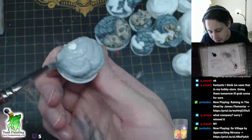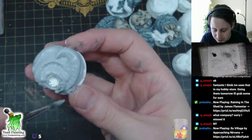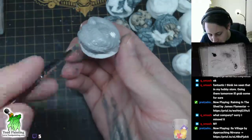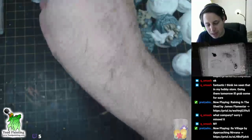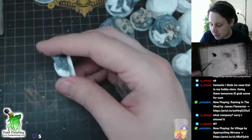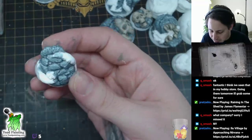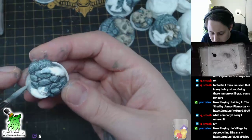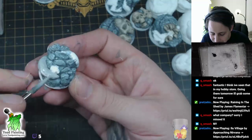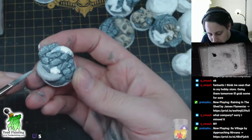Okay, so this is the twisty organic looking stone, which is kind of sculpted by demons and stuff like that. It's got little eyeballs and fleshy parts and mouths and tongues in it. So I want to paint it like a gray stone. Then I'm also going to add some washes to make it look unearthly and creepy, but it still has cracks that make it look like stone. Like a weird twisted sculpture, for example. A demon got bored and made some kind of weird monument to itself.